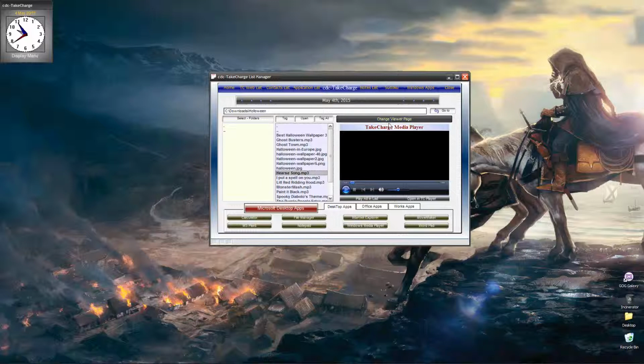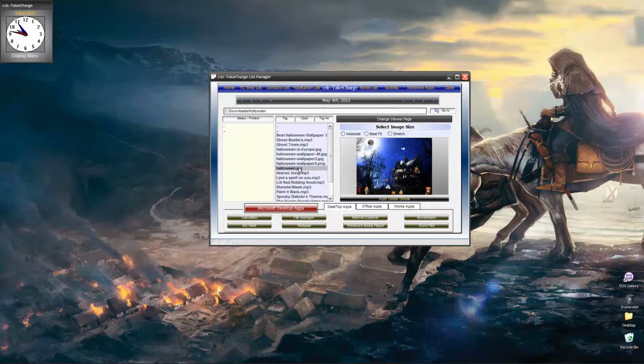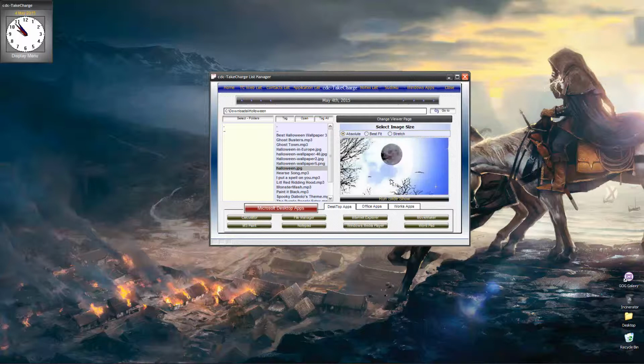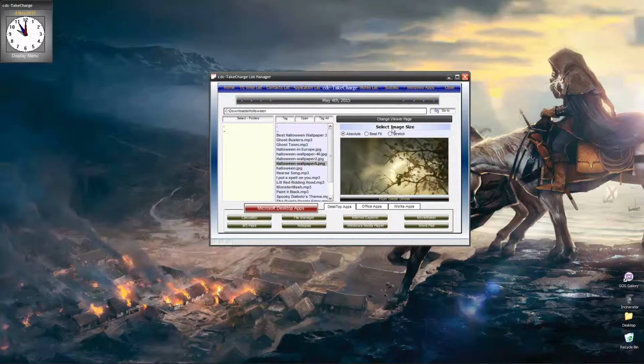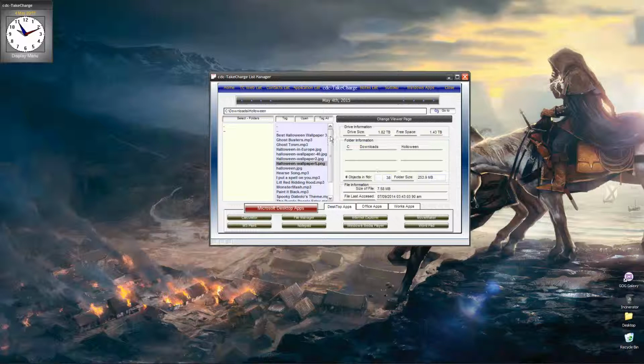Also, if I want to see a video, or I'm sorry, an image, then I change my viewer pane again, select image, and then I can select an image over here and it displays. Now I can stretch that image, I can make it best fit, or I can show it absolute. Either way. Also, I can simply click another image and it automatically redisplays. Very simple, very neat. The other objects over here are our zip viewer and back to our property viewer.